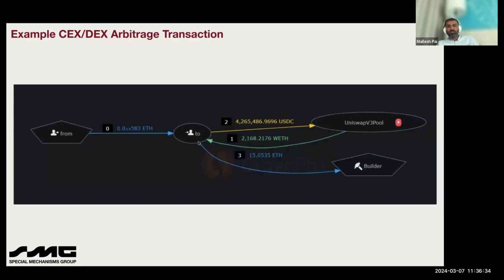Remember, the price moved up. So what's it doing? It's trading with the Uniswap pool, buying 2,000 Ether at a price of 4 million. It's buying cheaper from Uniswap because Uniswap has not updated to the new price yet. The next 36 transactions were just sequentially going ahead and doing similar ARBs on other pools with other tokens and stuff like that. But 37 transactions.